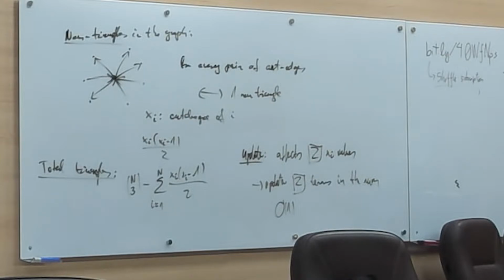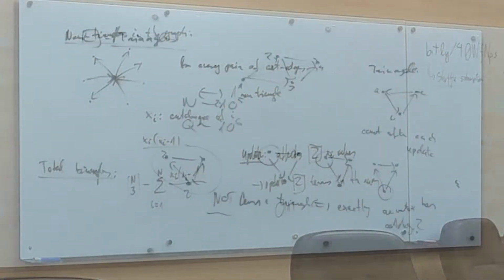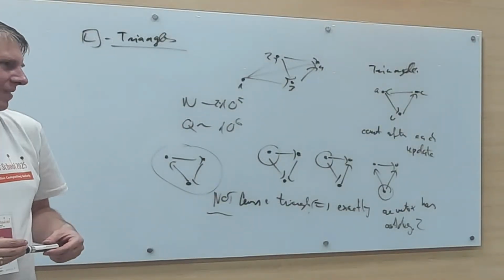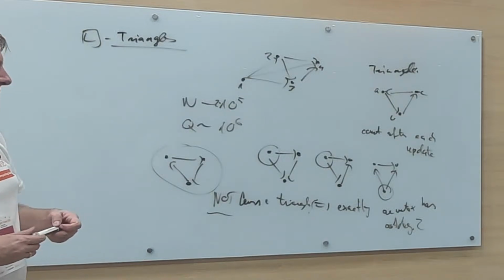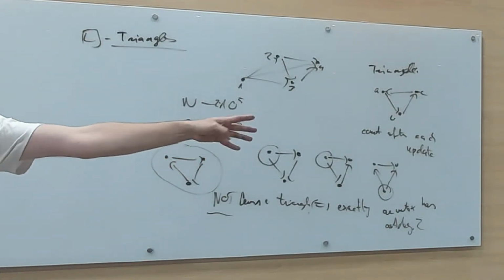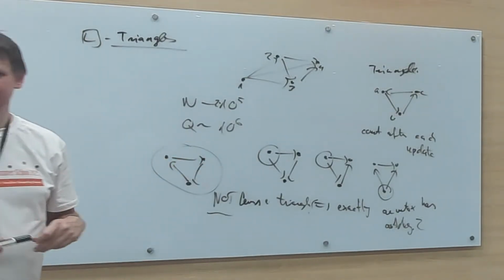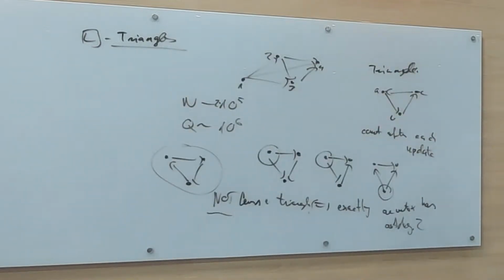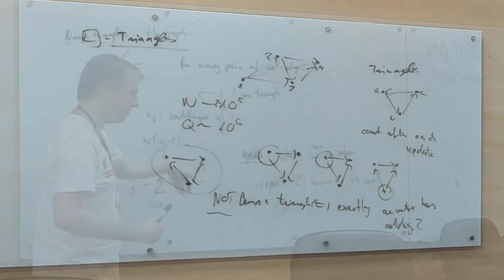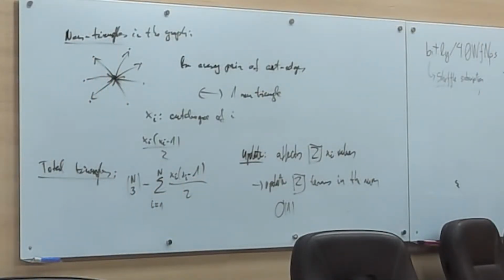So you just start from the initial value, and the initial value is actually 0 for the triangles, and then do this update. Of course, to do this update, you still need to initialize the number of out edges from each vertex, but it's easy to do at this point.